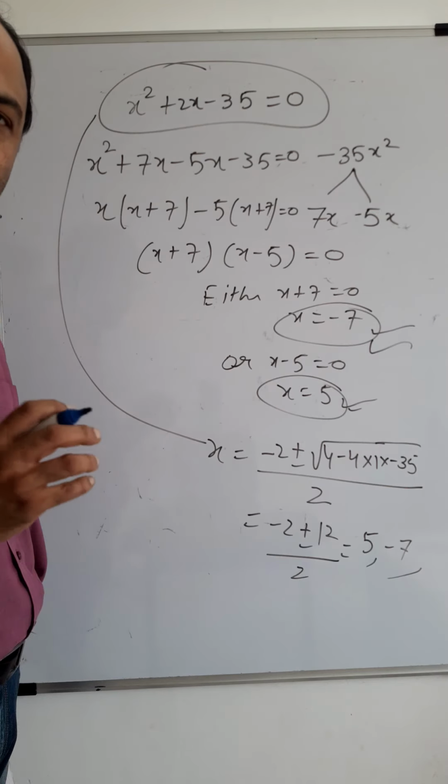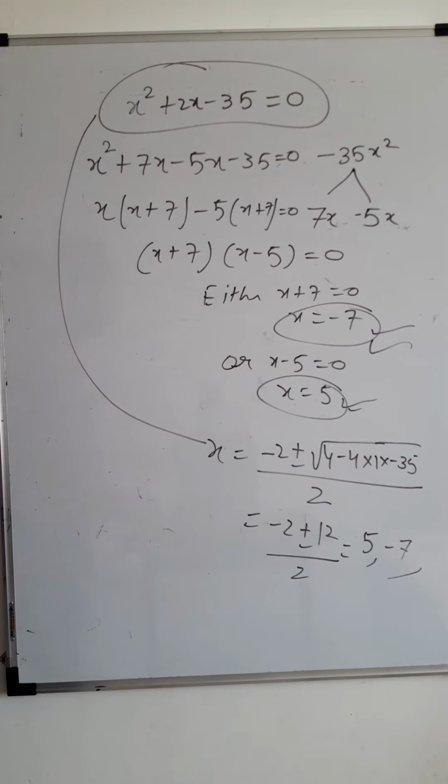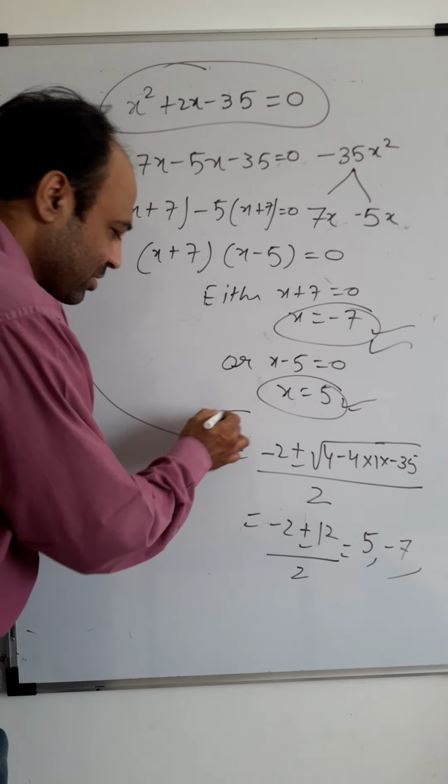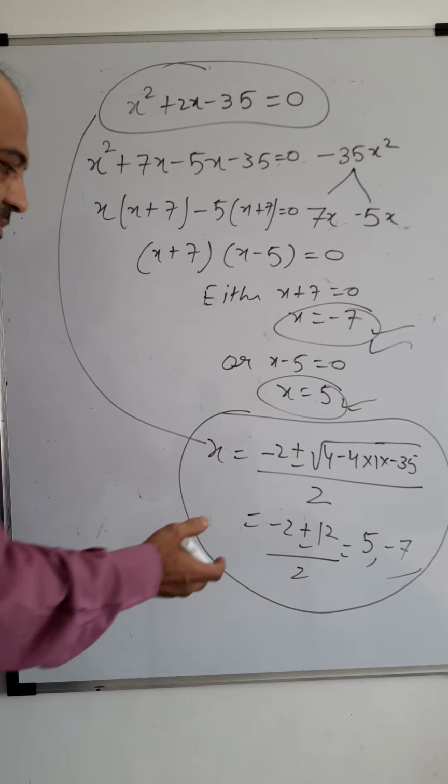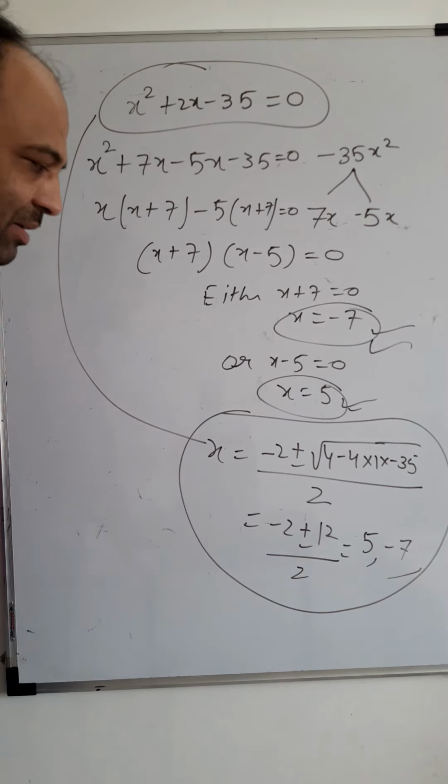Correct? To get the roots of a quadratic equation, middle term split method as well as formula method. See, most of the time students choose the formula method, so you have to be smart enough to calculate carefully. The plus minus sign you have to take care of. Fine. Now we'll move to some more situations.